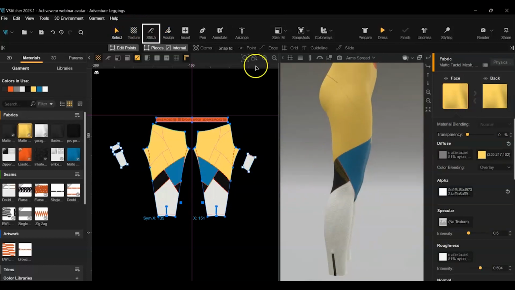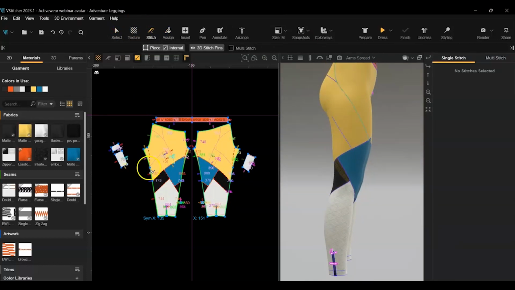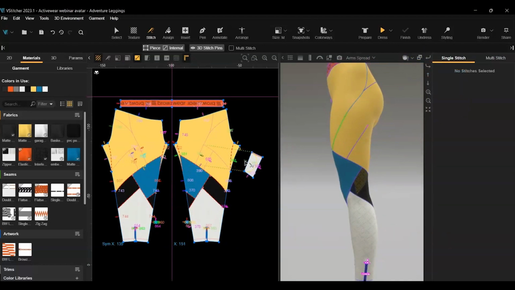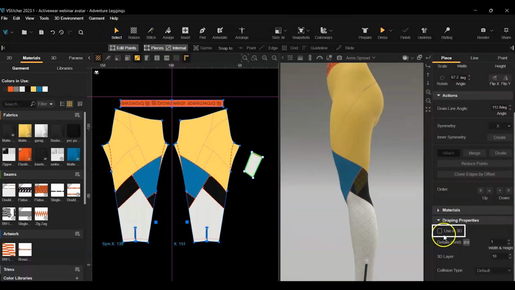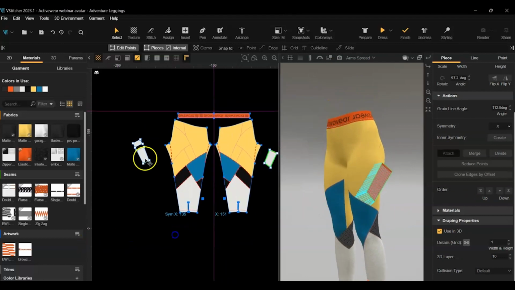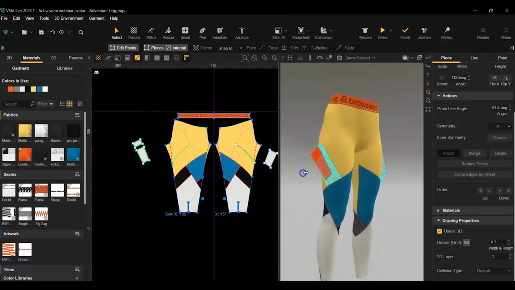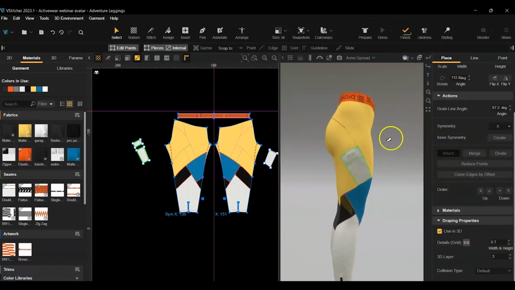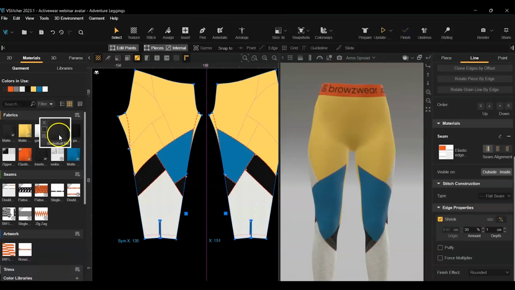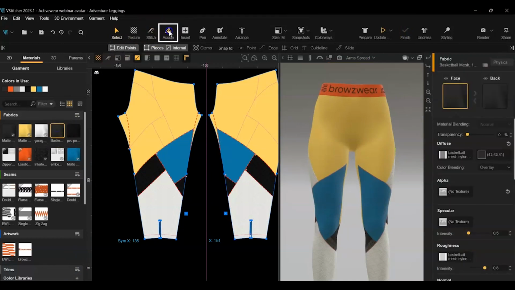Now we will simulate side pockets. The pockets are stitched to internal lines. The entire leggings design is created with cut marks and internal lines. This allows us to change garment design at any time without altering the pattern. We will bring our pockets into 3D and update the simulation. This looks great! Let's apply mesh from our library to the gusset for extra comfort and ventilation.